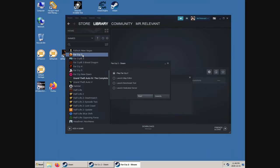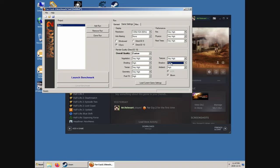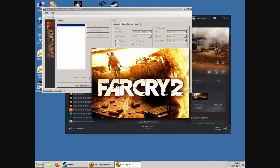Now, a game that was released at the same time as this hardware, that had similar computer-busting qualities that Crysis is known for, is actually Far Cry 2, and it has a benchmark tool. So how about something a little bit more practical to compare this? Making sure we have all the same settings dialed in here, VSync, DirectX 10, let's launch her. Oh my, would you look at that.